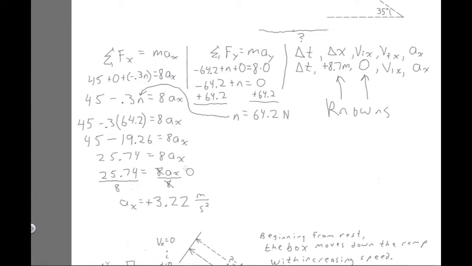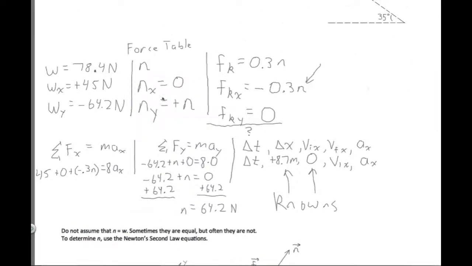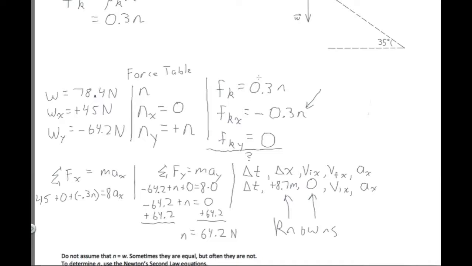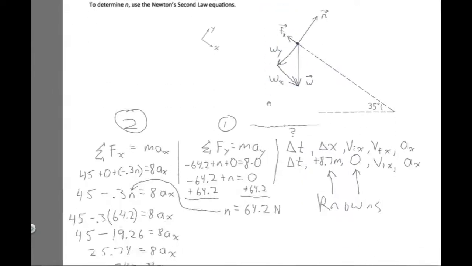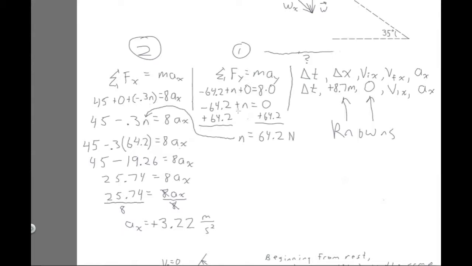But besides figuring out a sub x, we also had to figure out the normal force from the y version of Newton's second law in order to plug that into the x equation. Remember that that's very typical when you're solving friction problems. It's very typical to first have to figure out the magnitude of the normal force from the y version of Newton's second law, and then plug that into the x version of Newton's second law, because that also involves the normal force. Oftentimes the formula for the magnitude of kinetic friction involves the normal force. So on friction problems, we generally first have to find the magnitude of the normal force before we can work further with these friction equations over here.